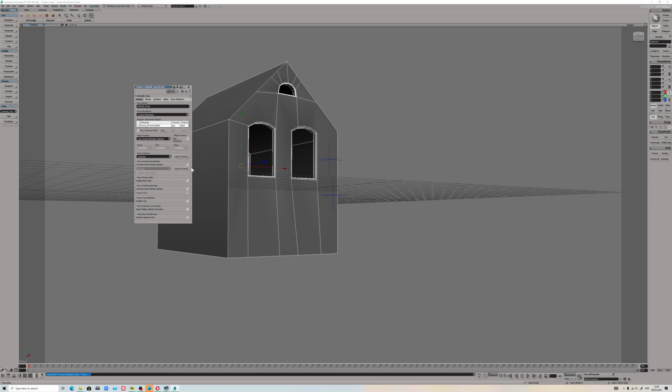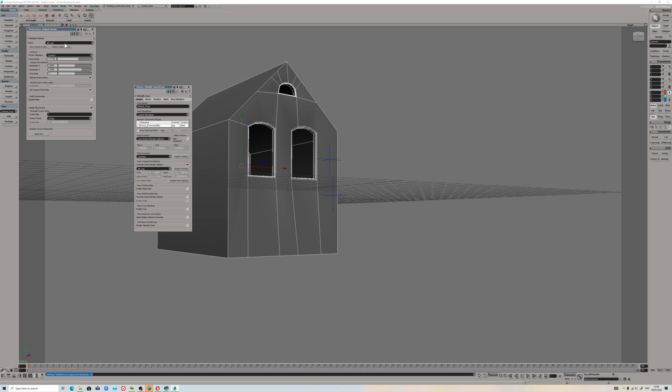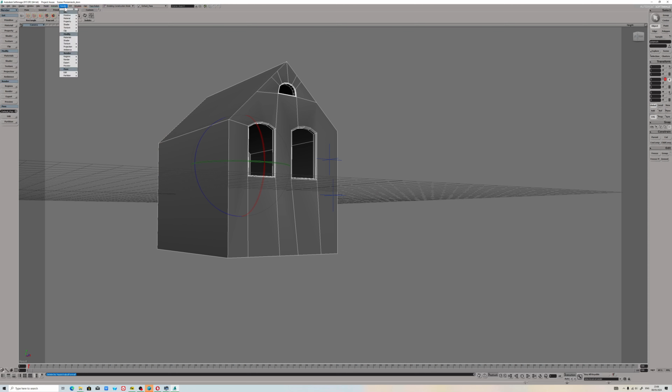Pass options. This can be a little bit tricky. I have to double check if it works okay.